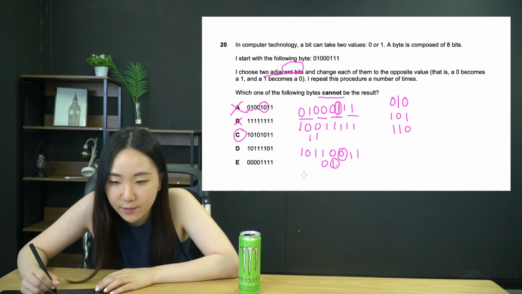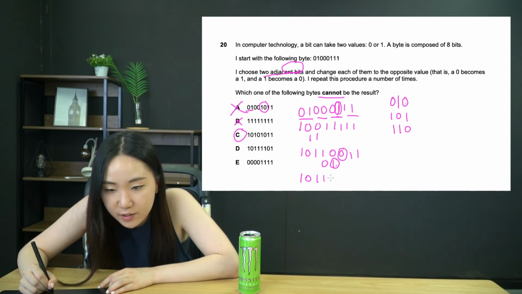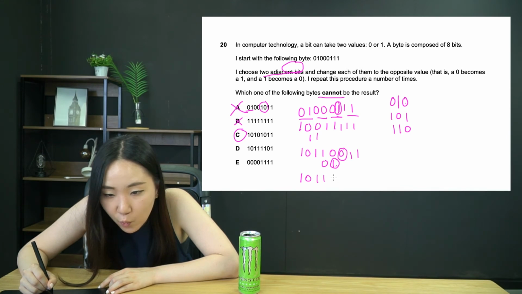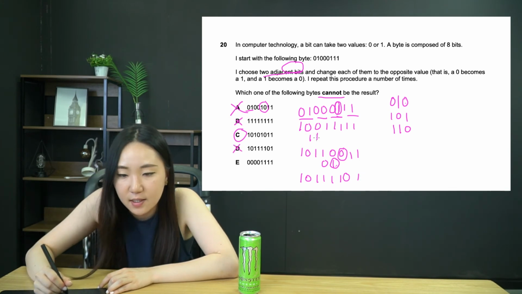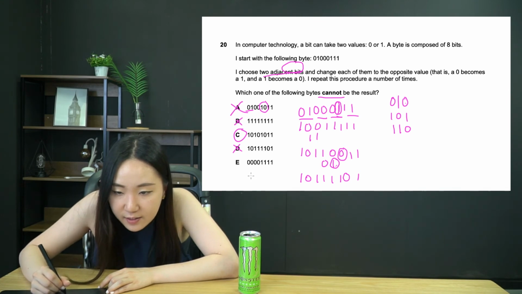Let's just check the other 2 anyway. So let's look at the other one. So 1, 0, yeah, that's fine, that can flip. 1, 1, again, that's absolutely fine to flip with each other. And then we're doing another pair of 1, 1, which should be fine because this last one can flip twice and that one stayed the same basically. That is possible. And then 0, 0, again, yeah, that should be fine. So the last part is basically the same. So it just means that last 0 flipped into a 1.